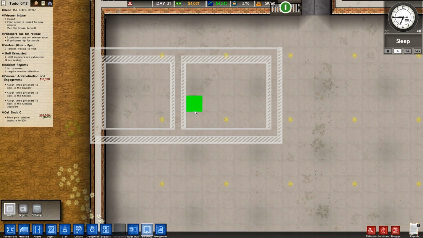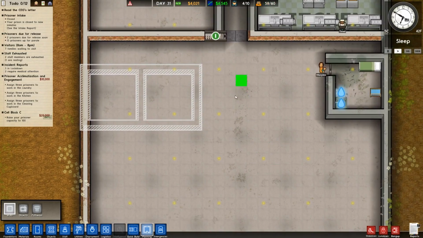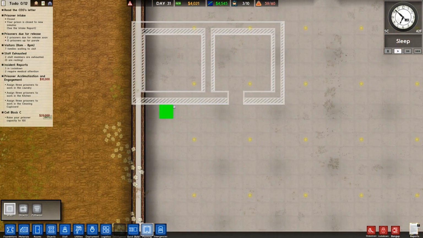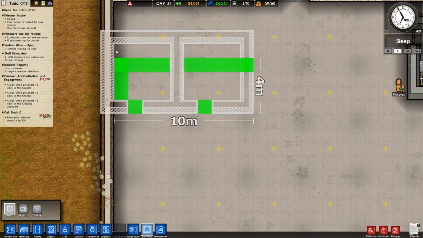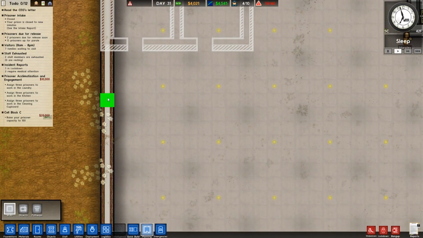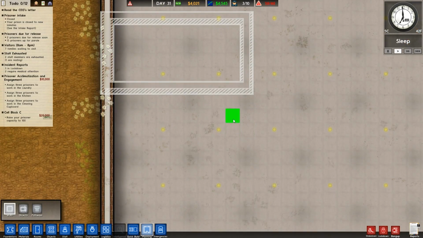No, I didn't win because this is the wrong size. Okay, so this is a 6x6. Ha! Now I win. So if we do that, yeah, it's a little bit spacious in the middle, but at least we're not wasting too much space. We can go ahead and do that. And then we can do exactly the same thing. That's a 6x11. And do it again.